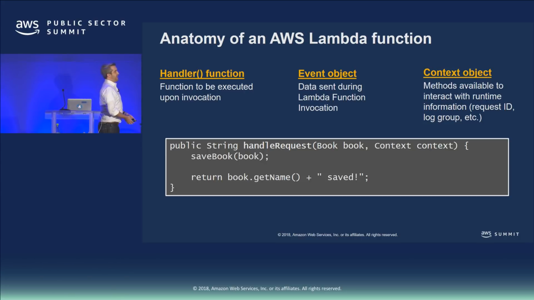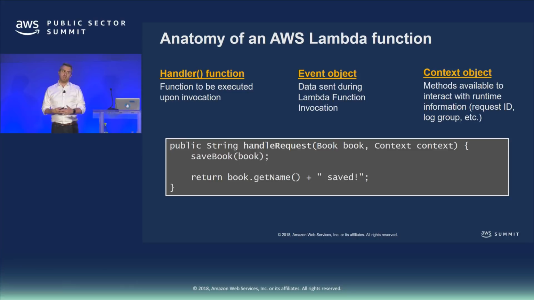Then you have the event object. So the event object is the actual data coming in from your event source. In the case of an API, this is going to be the information passed in from, say, an API gateway. In the case of, say, something like S3 that invokes Lambda, that's going to be information about the object and the API activity that initiated that request. And so typically, you're going to pull in the event object, process what's inside of it, or gather some information in order to derive what it is that your code is going to do.